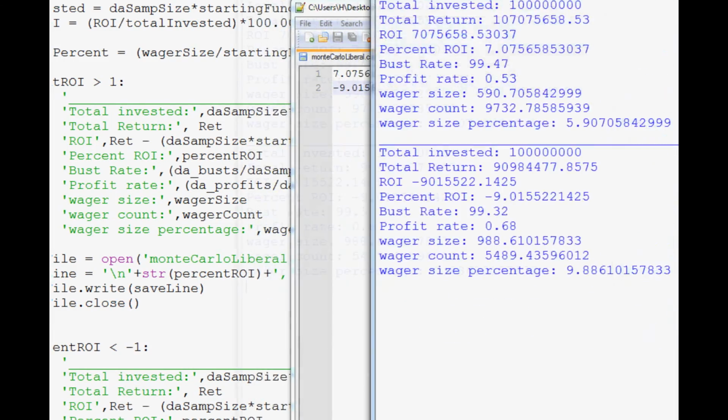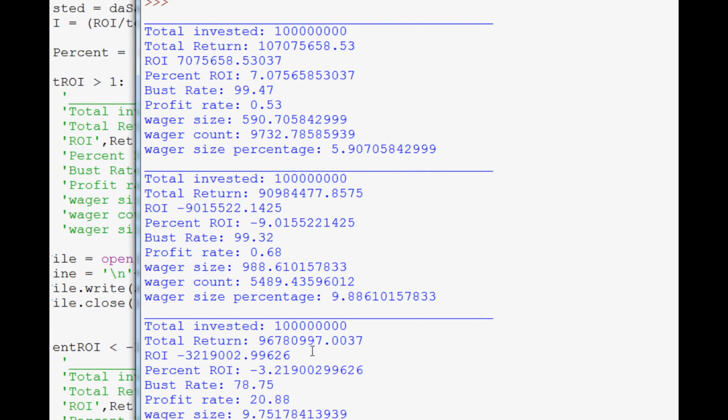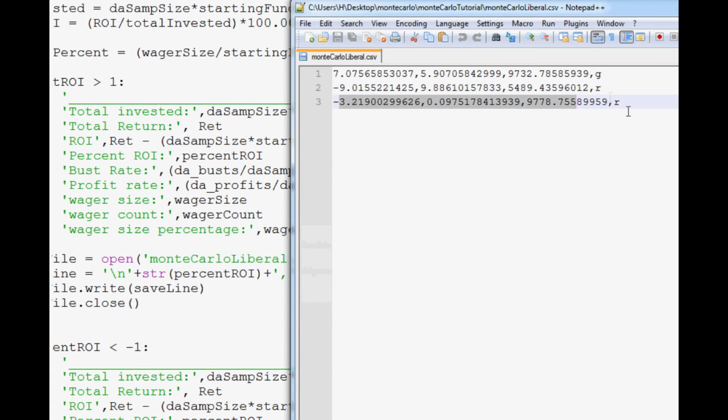I'm beginning to wonder if we should make a counter and make sure this is actually still running or something. There we go, finally. Okay, so we got some more here. We updated. So again, minus 3, red, and we got some more. And so on. So you get the point. So I would say you'd want to at least populate this with 10, 15, 20 rows. So just keep running it until you have about 10, 15, 20 or more rows. The more rows you add, the more data you have, the better this is going to work out for you. So I'm actually going to let this run for quite a while and stack up quite a few rows.